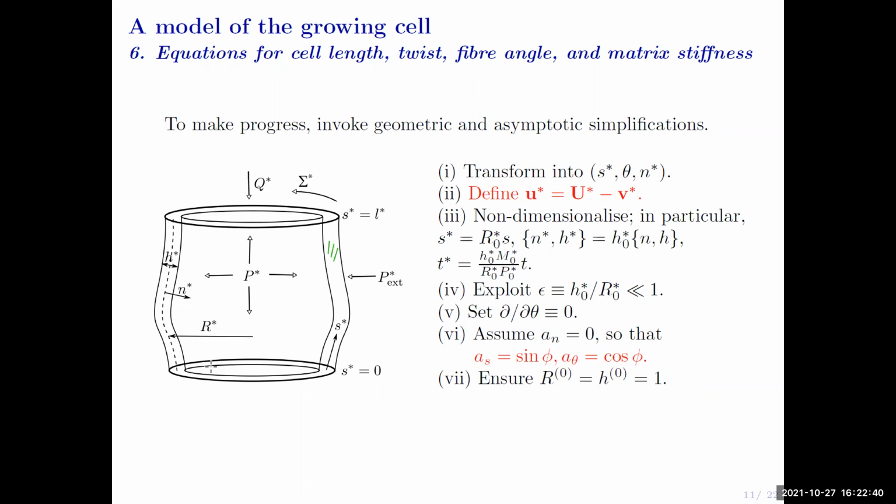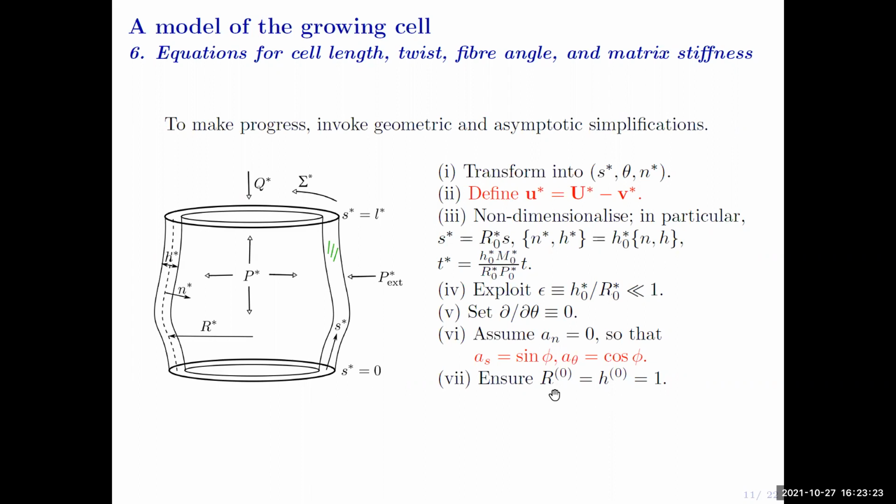Effectively, you can interpret that as saying the fibers lie tangentially to the fluid sheet. So both remaining components, A_s and A_theta, are determined by just one variable: one of them is sine phi, the other is cos phi, and phi you can interpret as the angle of the CMF locally measured from the transverse. If phi is 0 everywhere, all the fibers are transverse, and if phi is pi by 2, the fiber is longitudinal, vertical.